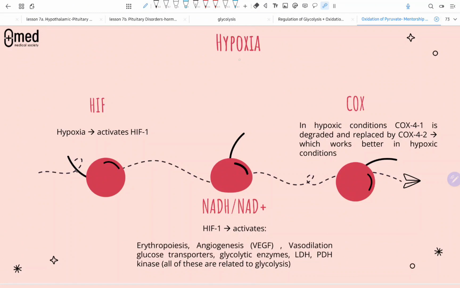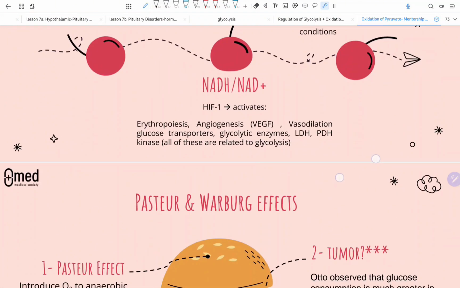So basically what this page is talking to you about is what's going to happen if the cells undergo hypoxia. It's very understandable if you read them. I wrote them in a very nice way, and please don't forget to read the notes that I write in the description because they explain everything that I'm talking about, okay?